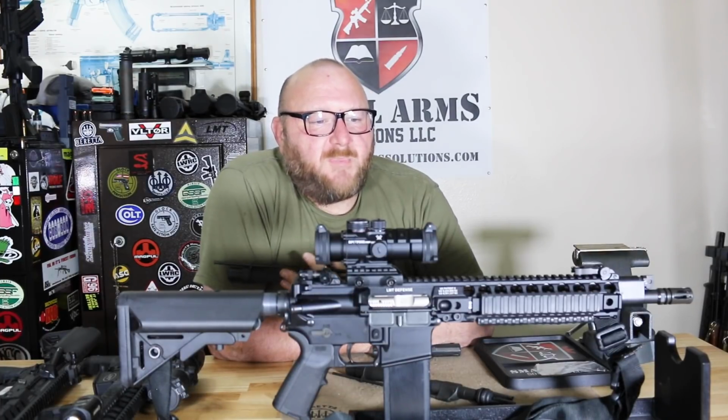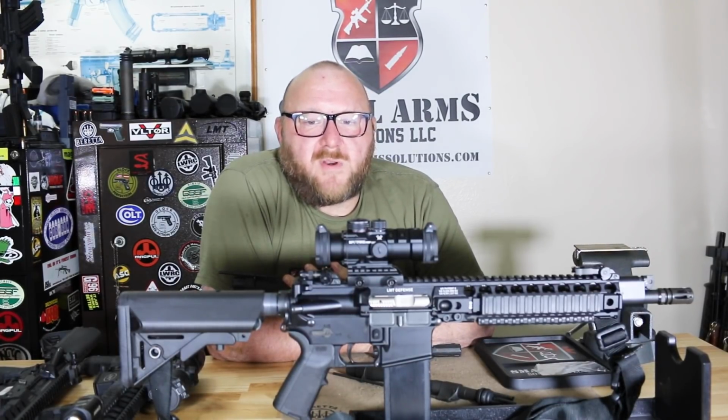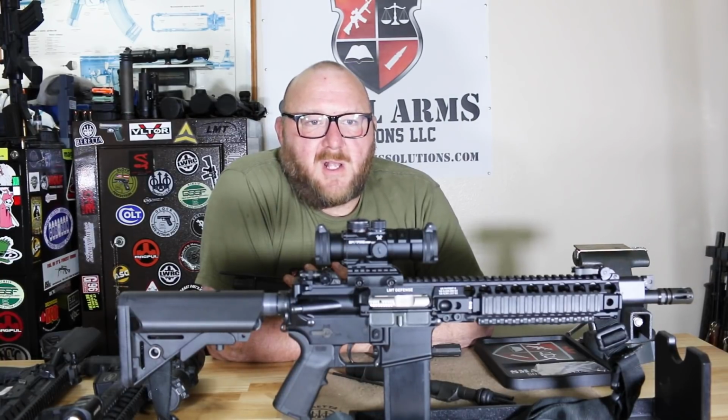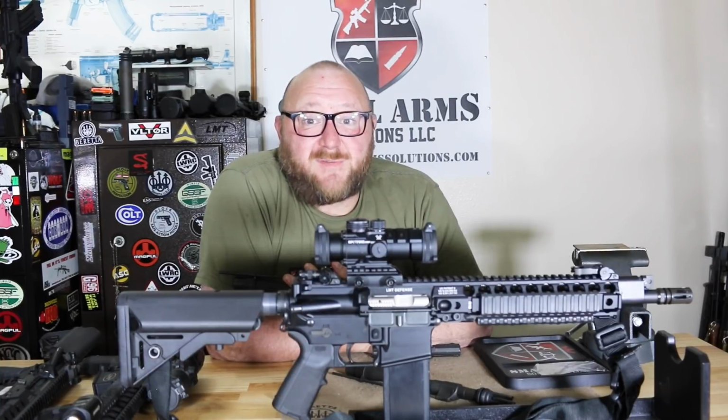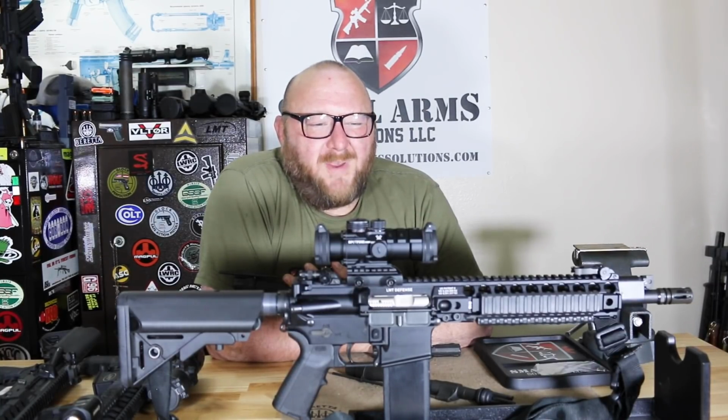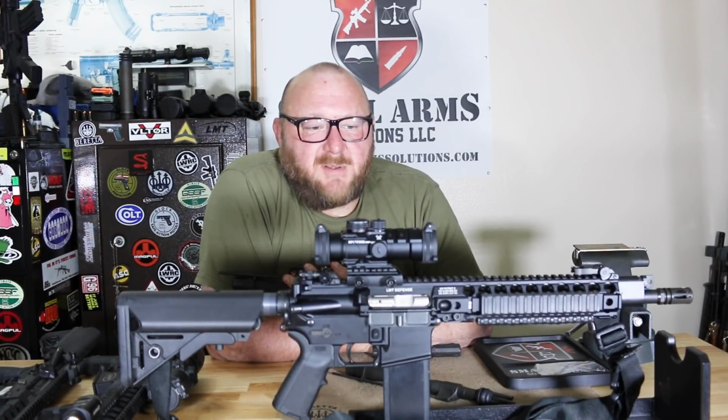This is the one that we probably did the most rounds. We did well over 2,000 rounds. Most of the ammunition that we tested was Black Hills 223 full metal jacket. We also had some of the Black Hills 5.56 millimeter 55 grain ammunition. We had some samples of some other ones, but those were the primary ones that we did use. I did even try some Mark 262, which is standard 5.56 load. And the system was absolutely flawless.